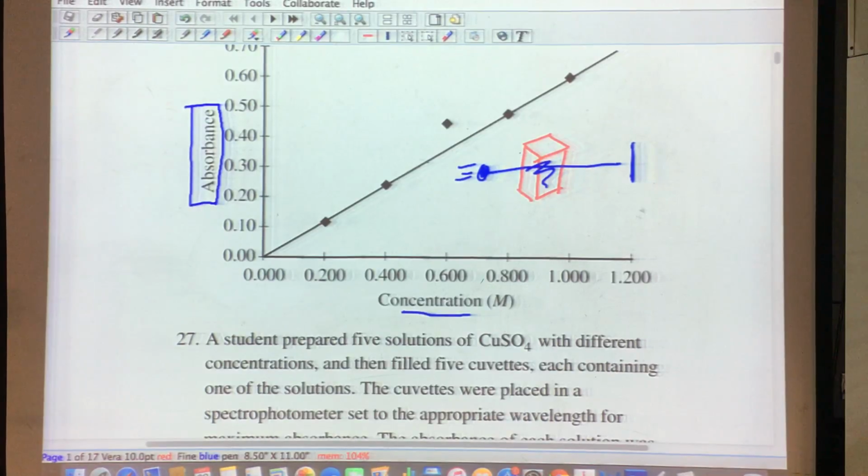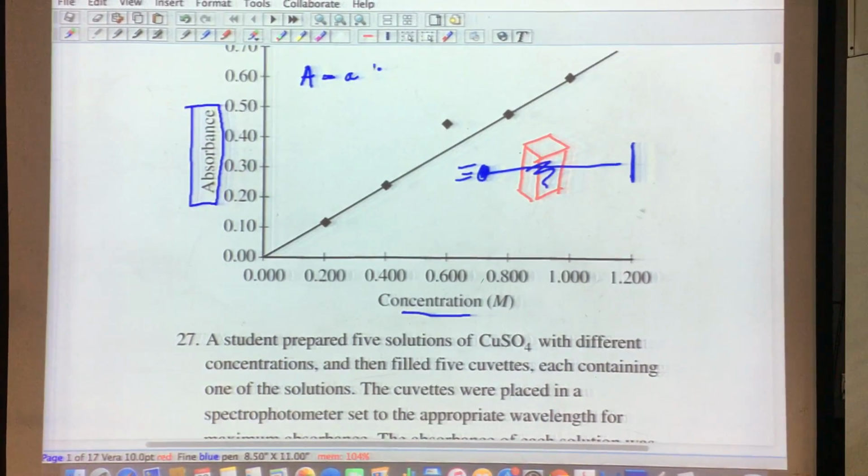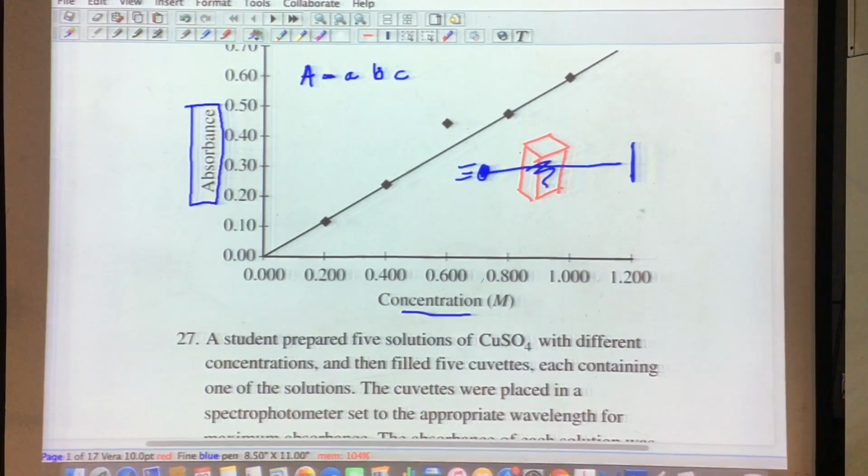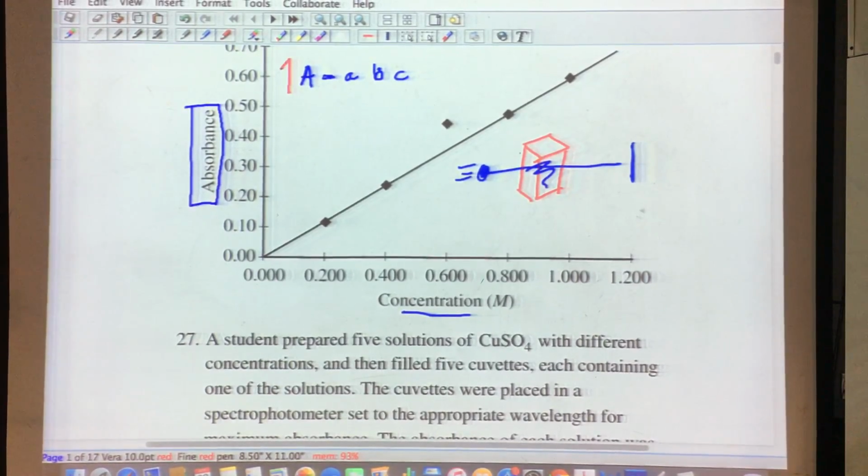So as the absorbance goes up, the concentration goes up. We also have this little formula that's been popping up. A equals abc. What this means is the absorbance, the amount of missing light, because the chemical is absorbing it to get excited, or in this case, to give off a color because it's absorbing wavelengths of light, is equal to that absorbance constant times the path length that we used, 1.0 centimeters.